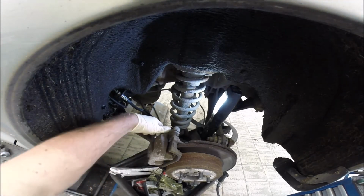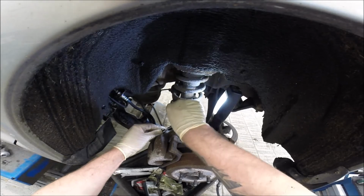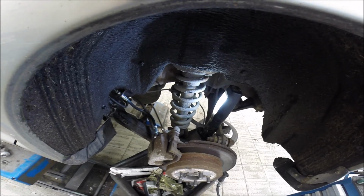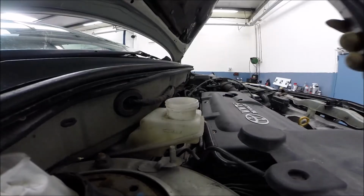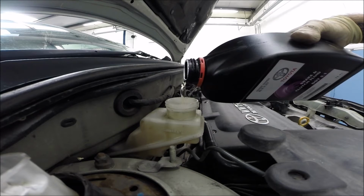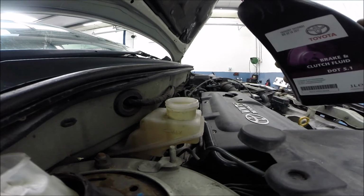Okay, so time for bleeding the system, because now it's empty. My job will be a little bit easier because I can do this myself, because I have the vacuum machine. First we have to add the brake fluid to the reservoir to maximum. Next, open here and it will be sucked out by the machine. We use only the Toyota stuff. This is the best. Brake fluid should be replaced every 30,000 or every second service, every 20,000, depending on the car.